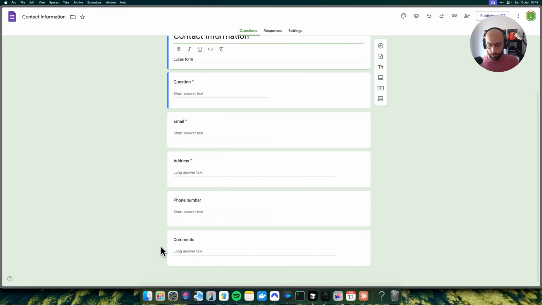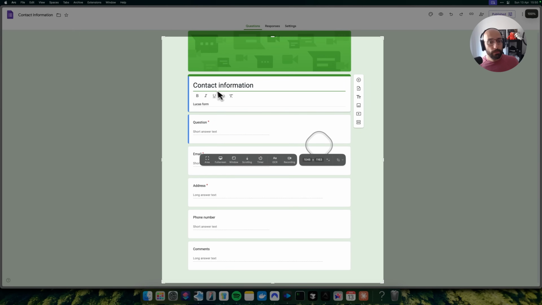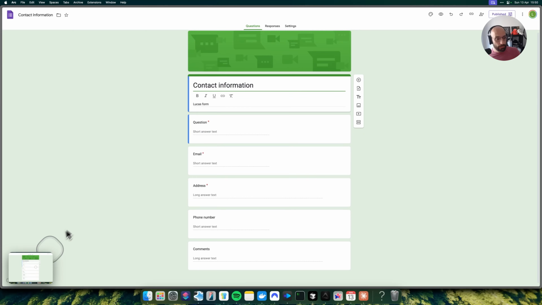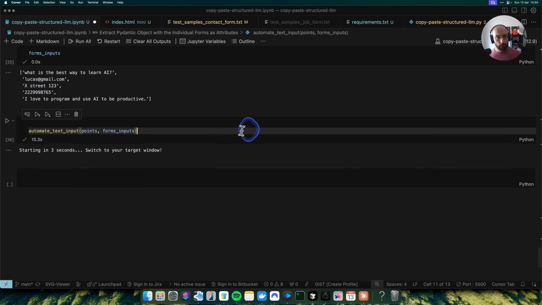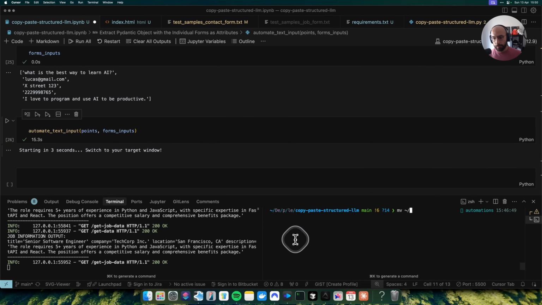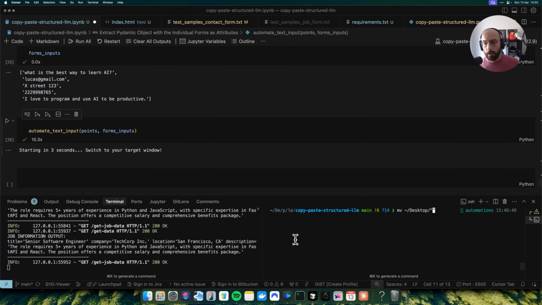However, if I come over here and I do, okay, so I have to be 100%. Yes. And now here, I'm going to get the screenshot again, just to see if we can actually get this to work properly. And now I'm going to come over here to my Jupyter notebook. And here, what I'm going to do is move the screenshot that I just generated to my current folder, assets, contact form google.png. Yeah, I'm going to replace it.